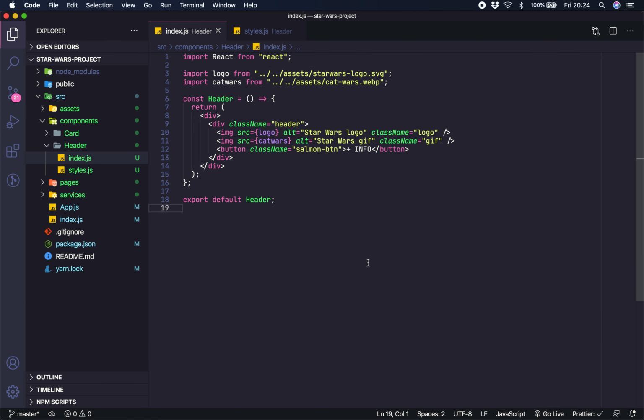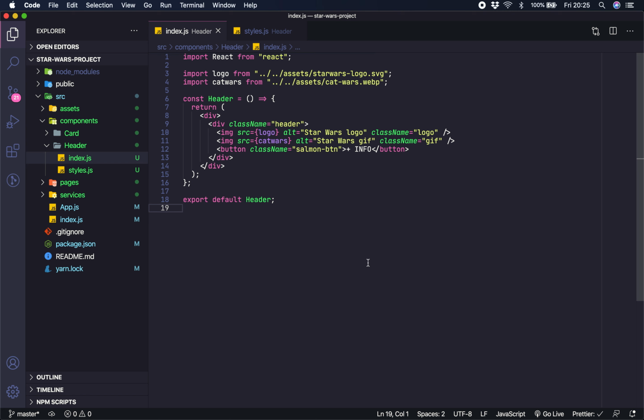The focus here is not to give you in-depth knowledge about CSS. My main goal here is to introduce to you the library styled-components and how we use JavaScript in CSS, and things like that.